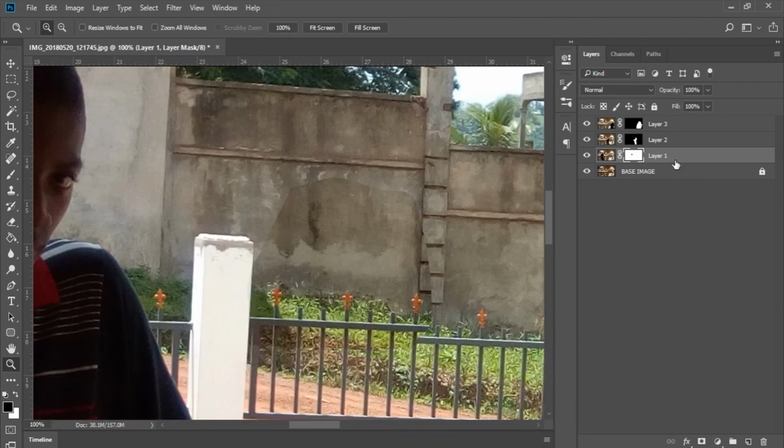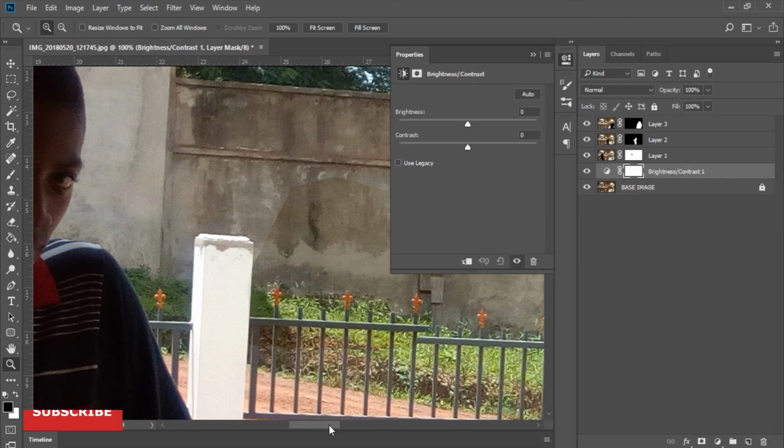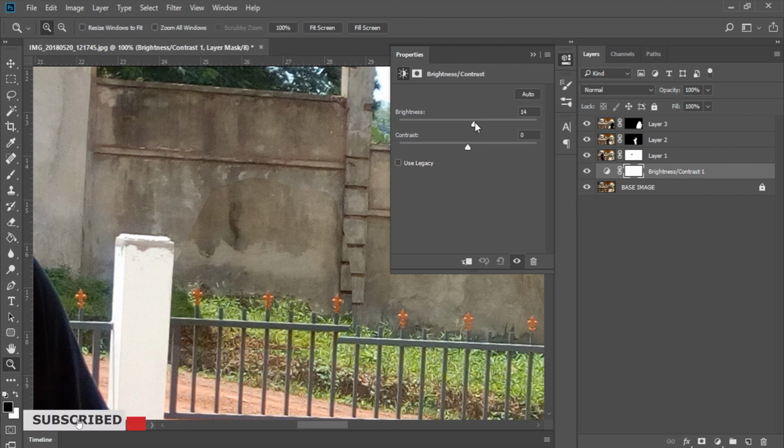Now you can see from here that because the tone of my background is quite different from the one here, the one on top is a bit brighter. So I'll click on the base image so that everything I do will be on top of it. I'll go to my adjustment panel and I'll click on brightness. Let's just work with brightness. I was going with exposure, but let's just work with brightness, and I'll crank it up a little bit, maybe let's try 15. I don't know, so you just try to make it work.